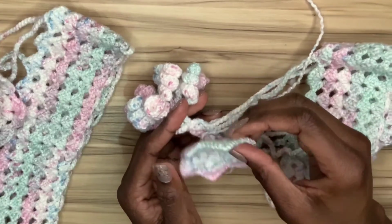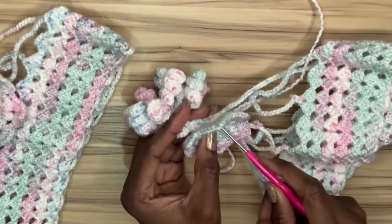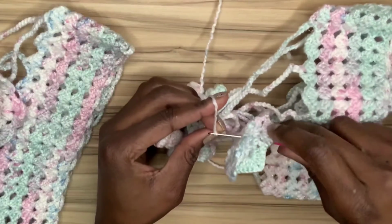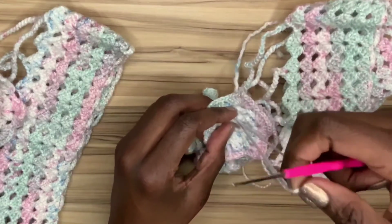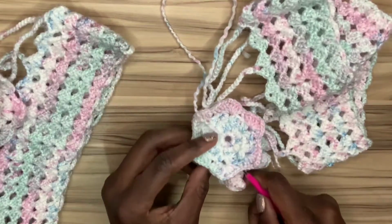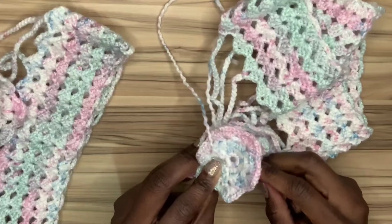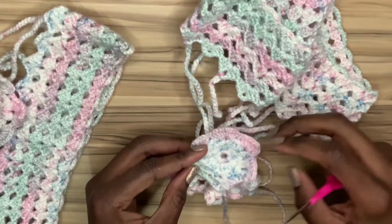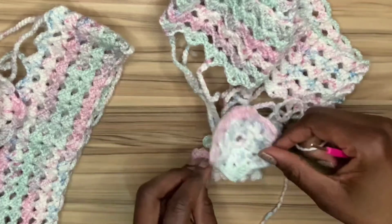Pre-made coastal flower, place it there. Take the crochet hook, pull it, and take one string, hook it over, and pull it out here. So we'll just do that. Put it like that, pull that wool, take it out like that, and with the other string as well, do the opposite side.